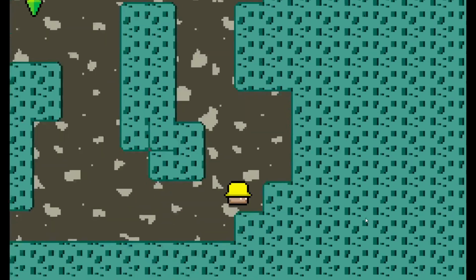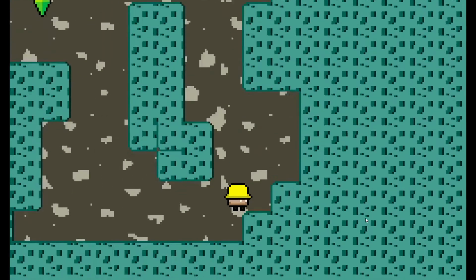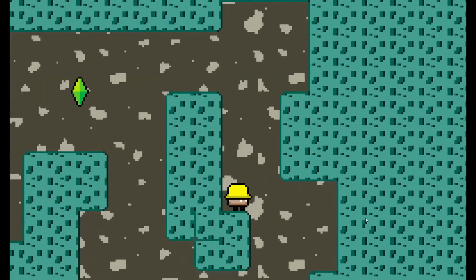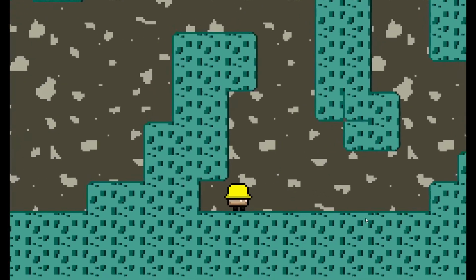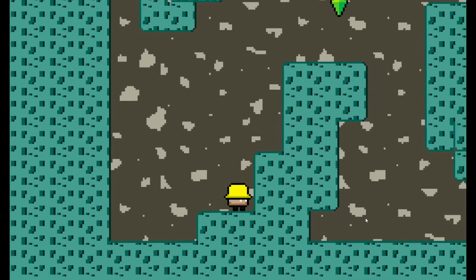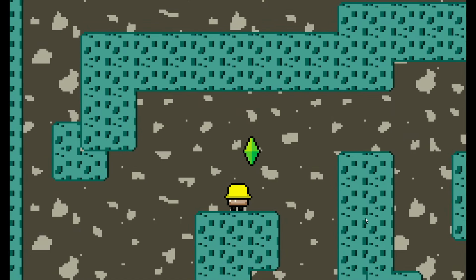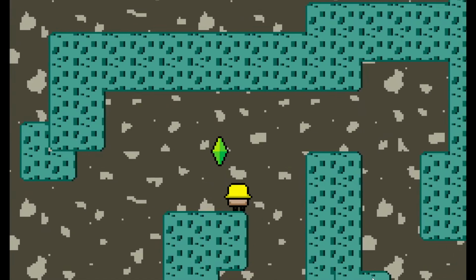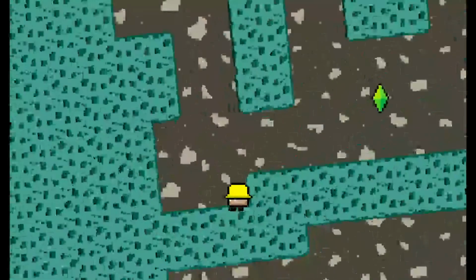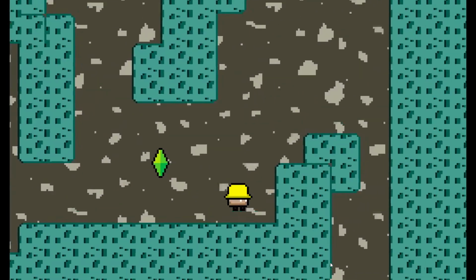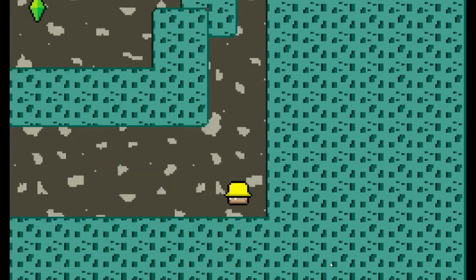Oh, I hope I haven't soft locked myself there. It seems like we can jump 4 high, I think. Oh no. So I think pressing R does restart the level. I'm not sure if I missed that or not because I think the controls were on the start. It would be nice maybe if you fell down here, then there was a little message saying press R to restart. So I think the exit was down here, so we're going to head down this way.